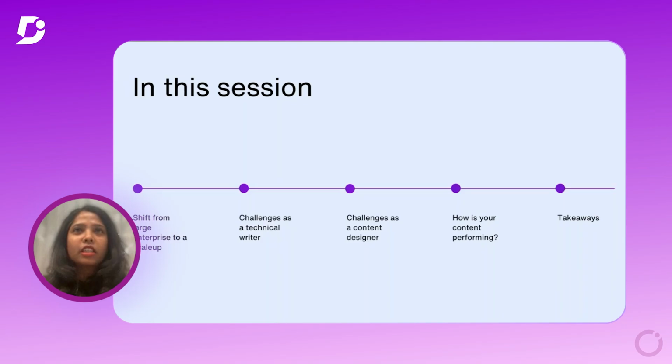And in today's scenario, we have two types of audience, like most of us know, humans and the AI. So I'm also going to talk a little bit about what kind of metrics or how can you evaluate your content's performance, and some takeaways that we all can experiment after we finish the session.